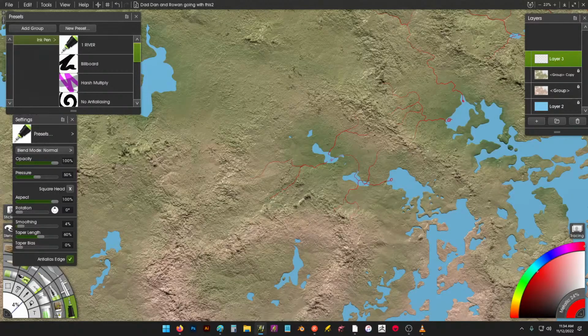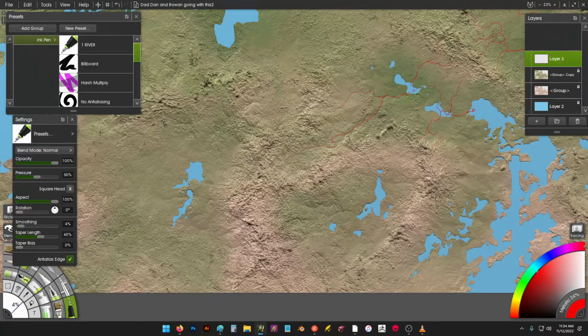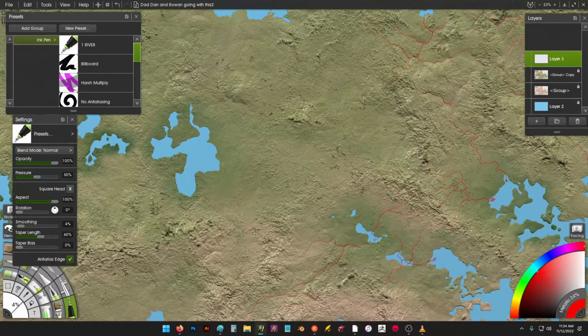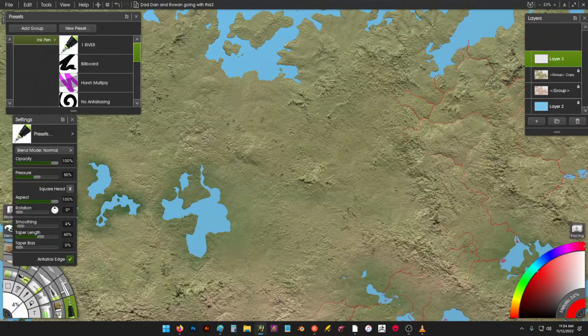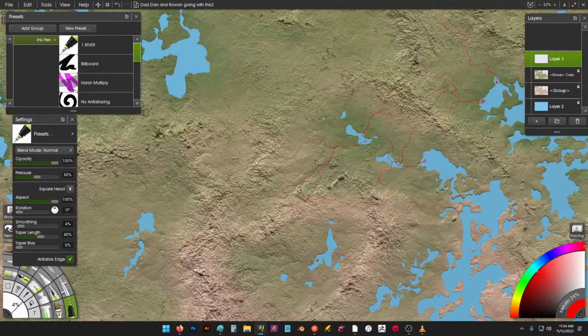Then we'll go in here and put some heavy detail into these rivers. Let's come over here. I'm wondering if it would flow down this way. I think that's a better answer to the question of how this is going to flow.